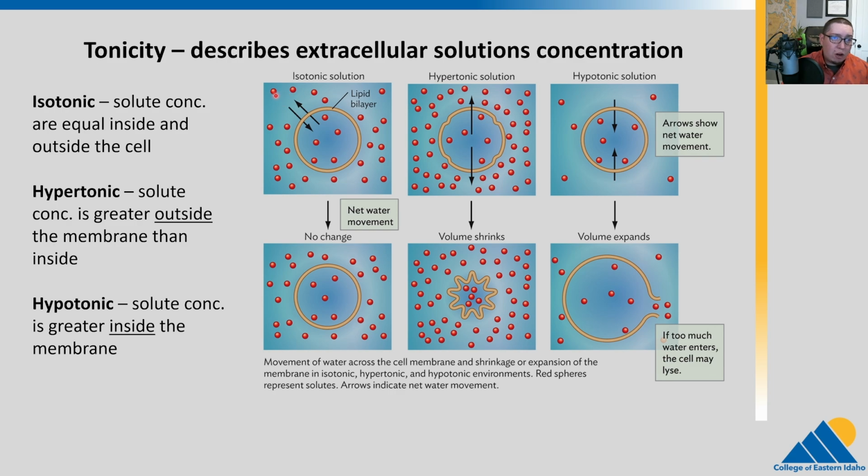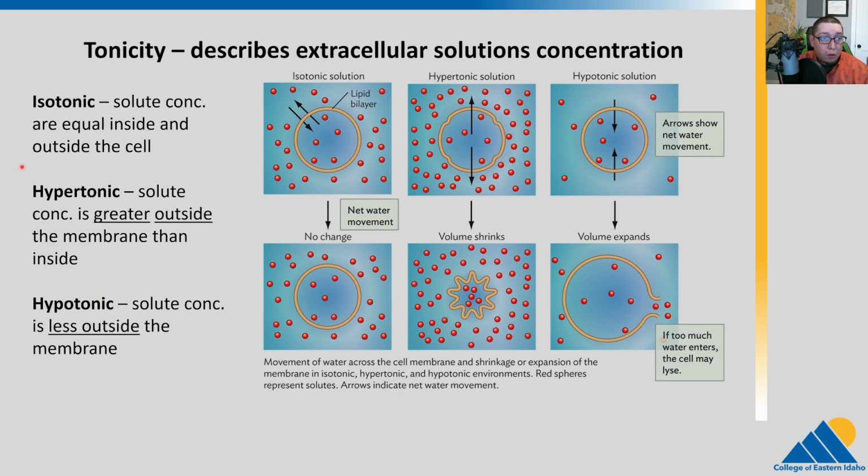If the concentration outside the cell and inside the cell are equal, outside is what we call an isotonic solution. Water will technically move back and forth, but it will move at an equal rate. So there's technically no net movement of water here. There is water moving in and out. There's always some motion in chemistry unless things are at absolute zero. Isotonic describes the outer solution when it's equal in concentration to the inside of the cell.